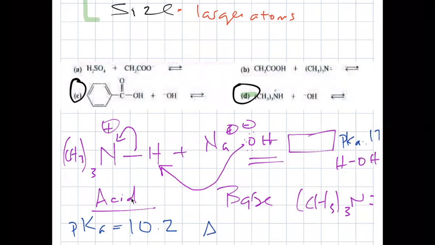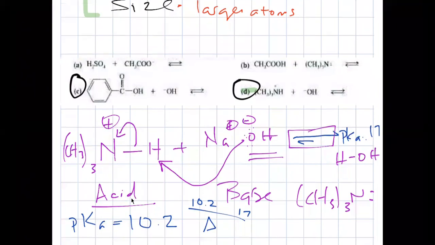The seesaw. With the seesaw, it's going to tilt toward the bigger number. Is that right? Yeah. So when I put my equilibrium arrows in, the larger arrow is going to be facing the products, and the shorter arrow will be facing the starting materials. Is that okay? Yes. Yeah.